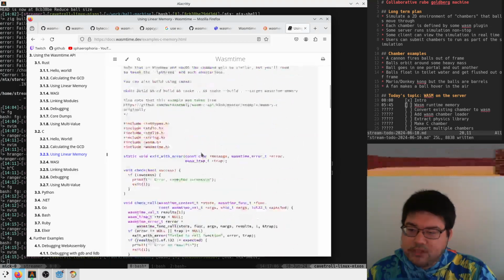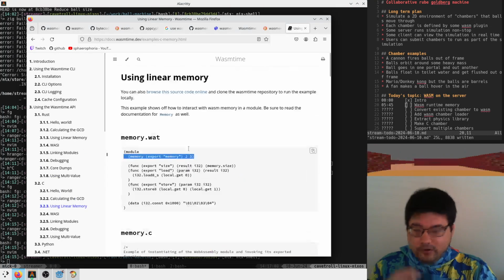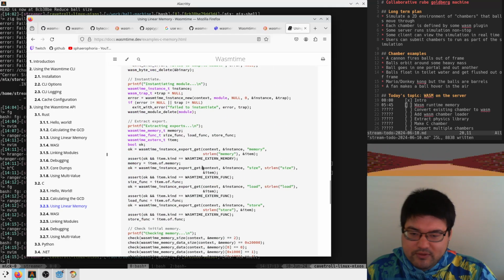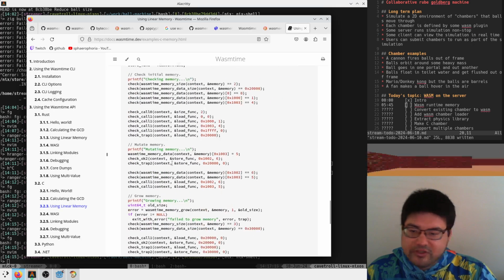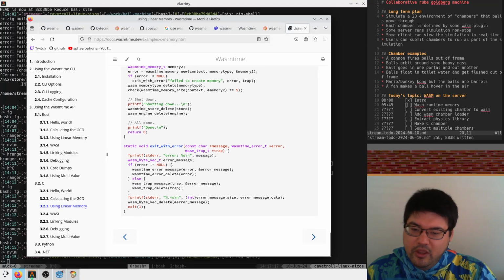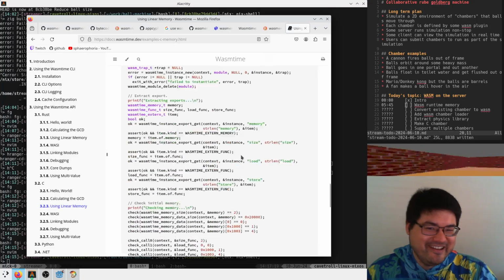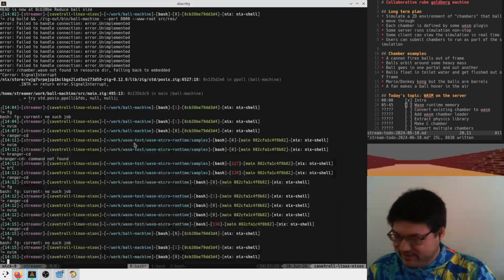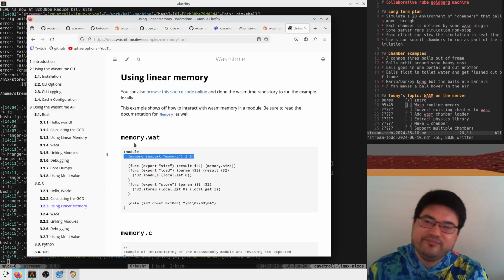This is almost exactly what we want. Okay, so we just have to flip a coin. This example already is written in C, which helps us a lot. So maybe let's start here. We'll pull in wasmtime.